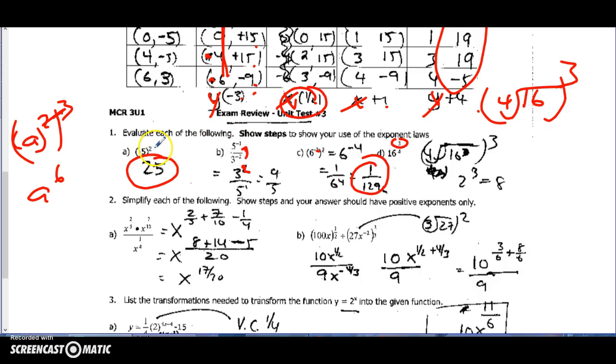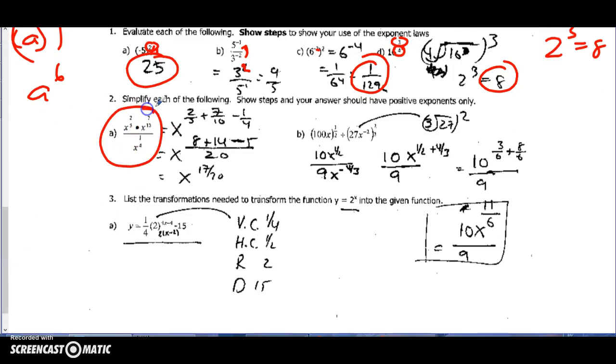If I had a 2, that's the same as 2 over 1 kind of, right? So the top number is the exponent, the normal exponent, but the 1 over 4 part of the 3/4 is the root. So I want the 4th root of 16 to the 3. Now you can put this right in a calculator, 16 to the power of 3/4 or 0.75, and you'll get the answer. But this is the 4th root of 16, which is 2, and then cube it, which is 8. All right, that's how you get that.